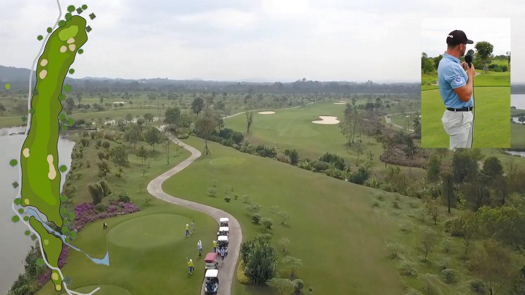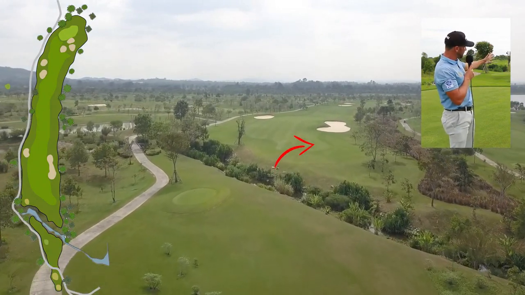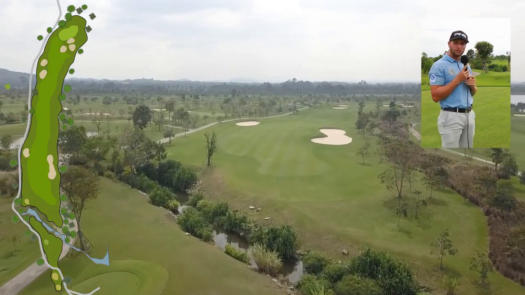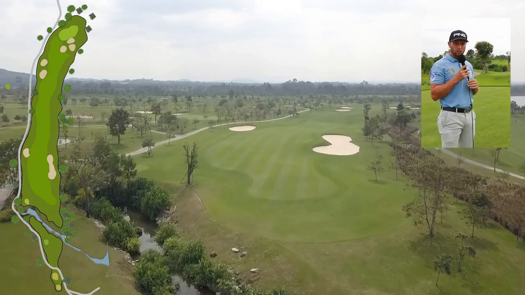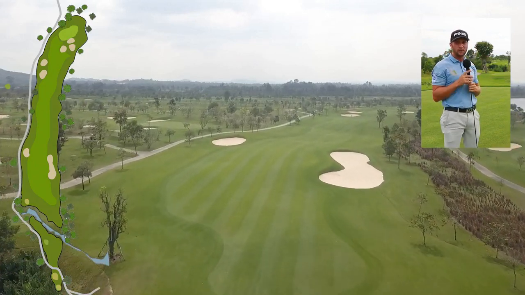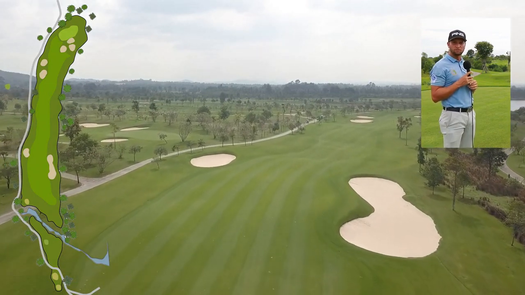Main issue here is making sure we miss the right hand side, right? So the ravines and the trees on the right hand side cause a lot of trouble, plus also the big bunker there on the right hand side is in reach off the tee, so we definitely want to make sure we keep ourselves a bit more towards the left center of the fairway to get again a decent shot coming up for the second one.